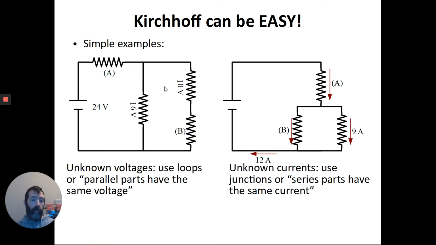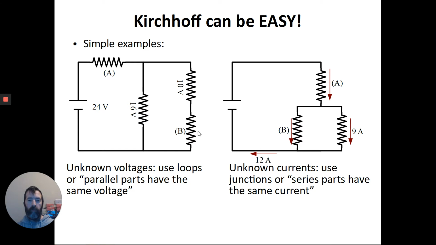So, for example, the potential difference for the voltage for resistor A here. If you think about drawing a loop on the left side of the circuit, I know that I get a plus 24 from the battery, and then I would drop my potential by some amount, and then I would drop my potential by 16 volts, and that takes me back to where I started. So basically A plus 16, these two, they have to add up to 24. So that means resistor A must be 8 volts.